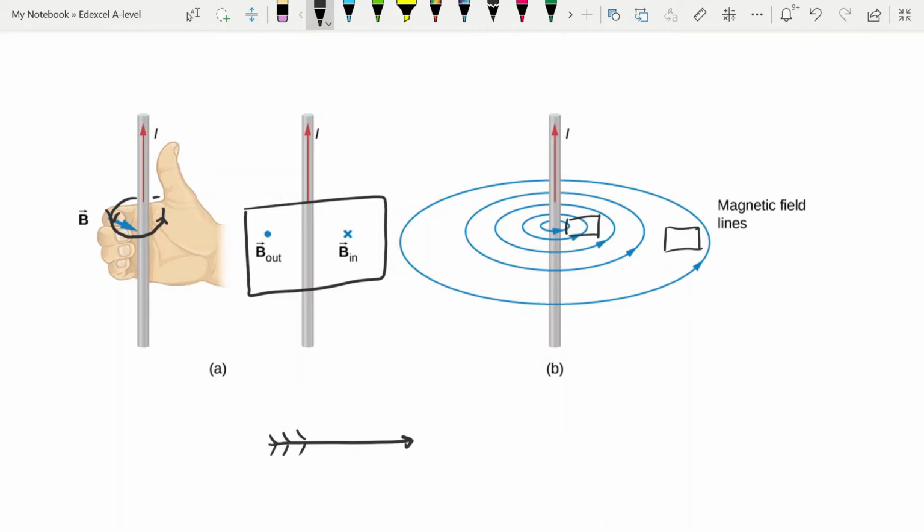If an arrow is coming straight at you, all you see is the point. And so that's how we know that a dot drawn like this is representing the field coming out of the screen. And if the arrow is going away from you, what you would see is the fletches that look sort of a star shape. So that allows you to remember that an X like this shows the field going into the page.